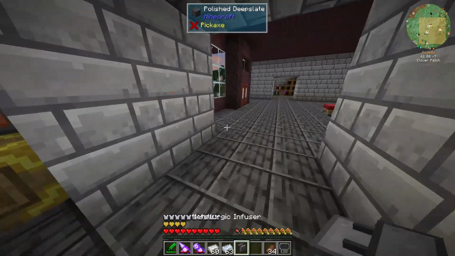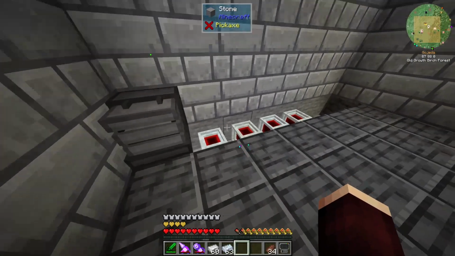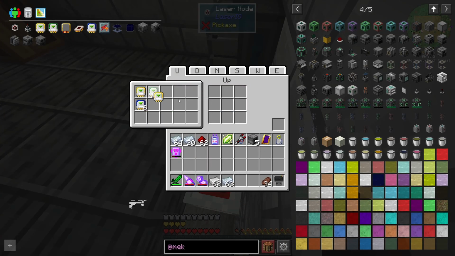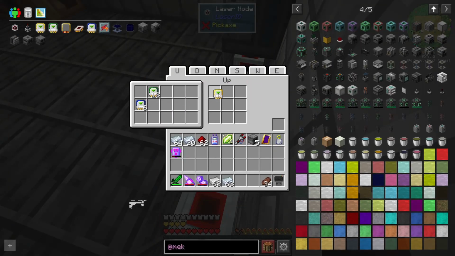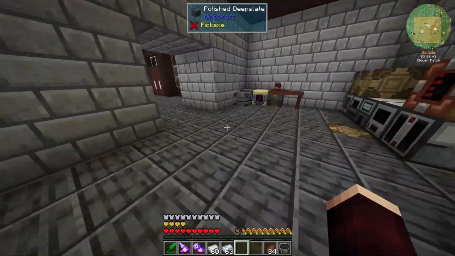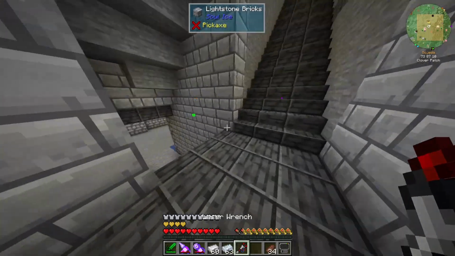So we have a metallurgic infuser. Before we can move on much further with this thing, we need to get this set up. So let's go energy card in the top. We'll do that for these 3 as well. Now I'm probably going to need some more energy cards. And we need to hook that up to our power, so we need to run to the basement. I need my laser wrench.